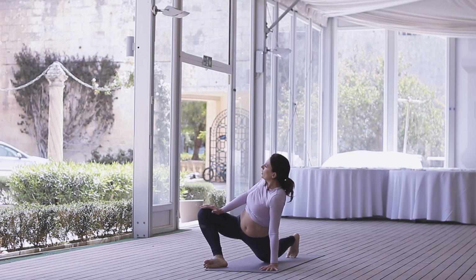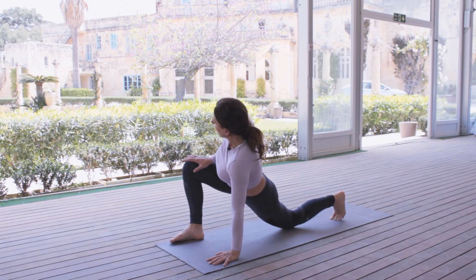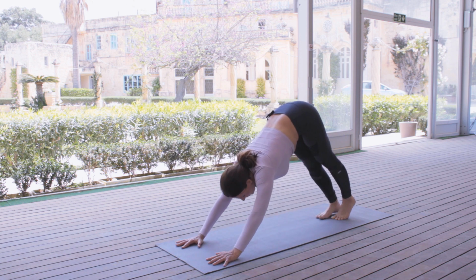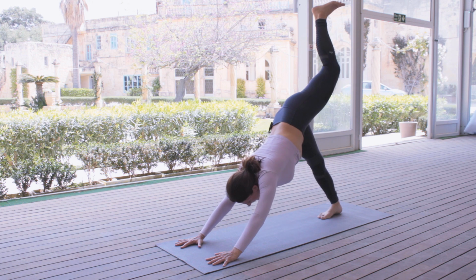But wherever you are, breathe and open up. Bring the intention of opening up to the flow of life. And as you exhale, gently release, bring both hands down, we step back into a downward facing dog. Pause, breathe. On your next inhale, bring your left leg up and lengthen.